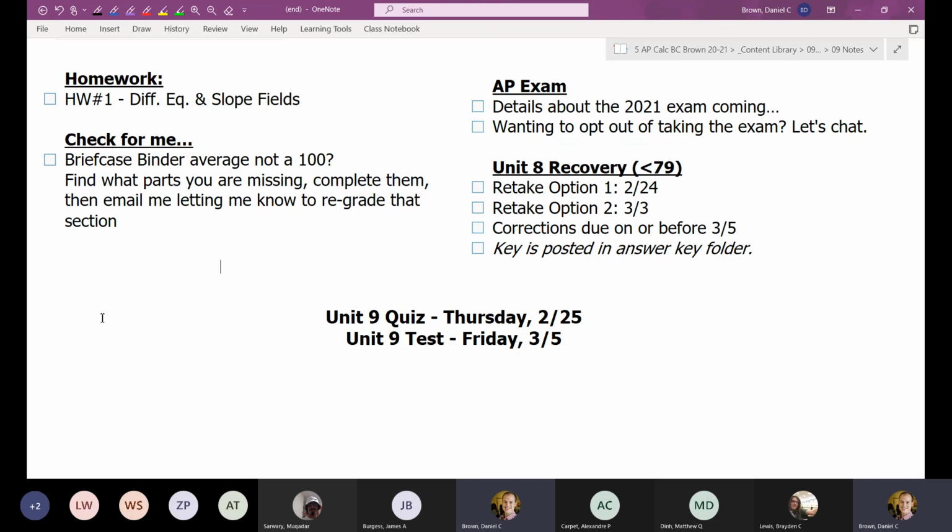Tomorrow we're going to expand on these problems and talk about something called Euler's method, which is a BC only topic. It's actually a pretty easy BC only topic, which is nice. As long as you can add and multiply, you're going to be good. But it's going to be another way to do a better approximation than tangent lines. So we'll do Euler's method tomorrow, then the weekend, and after the weekend will be separable differential equations, where we actually start solving them.